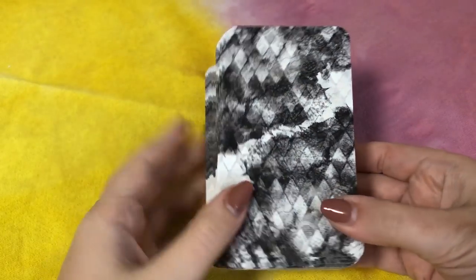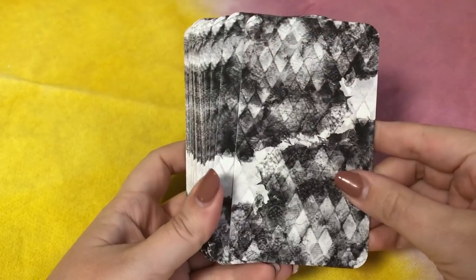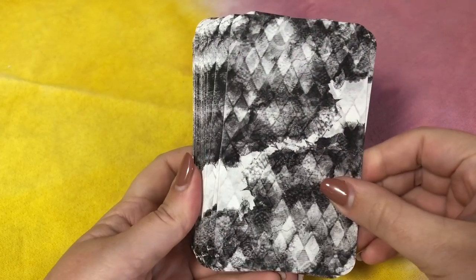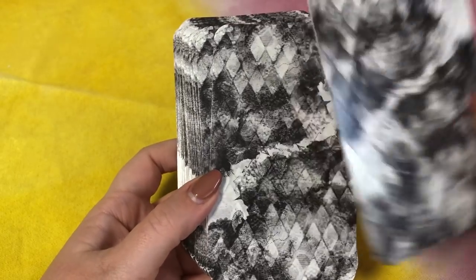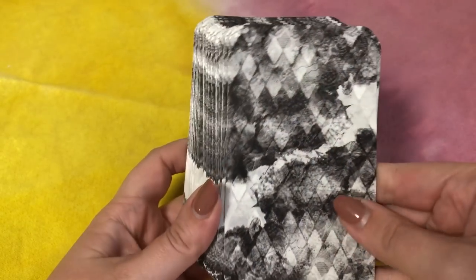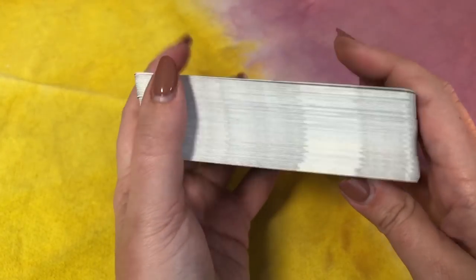And let's have a little bit of a look at the cards. This is the backing. Is it reversible? Yeah, it looks like it is, or very close anyway. I don't read reversals, so it's not a big deal. But it's really interesting. And the deck is quite thick.